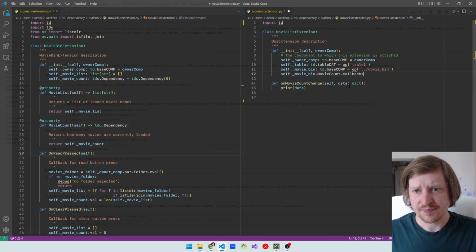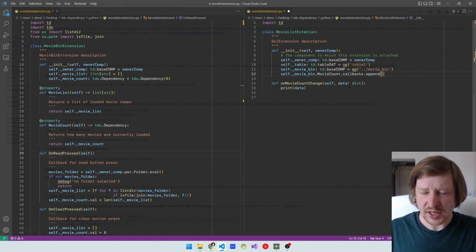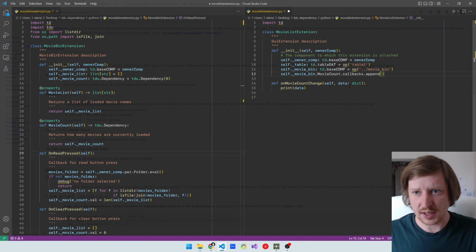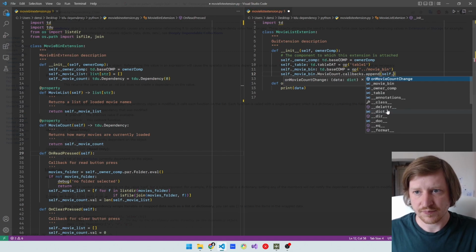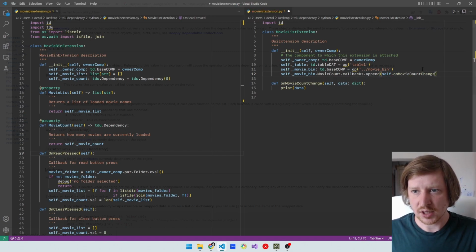So how do we add an element to the list? We call the append method, right? And then in parentheses, we're just going to pass whatever we want to append. What is expected to be appended is the function. So we're just going to pass this function here: self.onMovieCountChange.